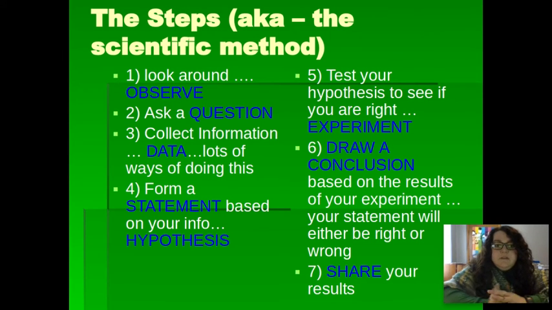So once you do the experiment, the next thing is to draw conclusions. Based on the results of your experiment, your statement will either be right or wrong. So after you come back inside, after you've worn the snow boots outside in the snow, your conclusions will be based on if your feet were wet or not. If your feet were not wet, they stayed dry, you would support your hypothesis. You would say that you were right. And then you would share that result. You'd be like, hey guys, these snow boots actually work. My feet are dry. That's a very simplified version of how to use the scientific method.